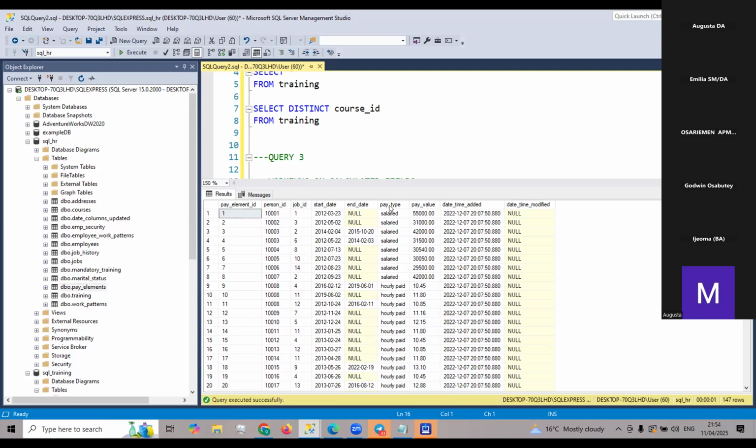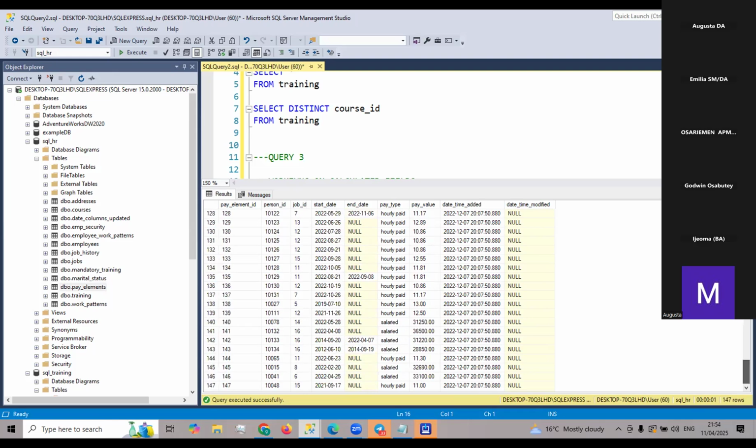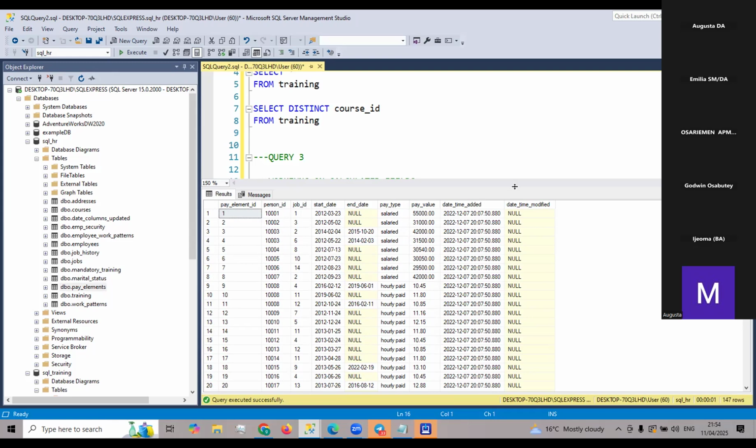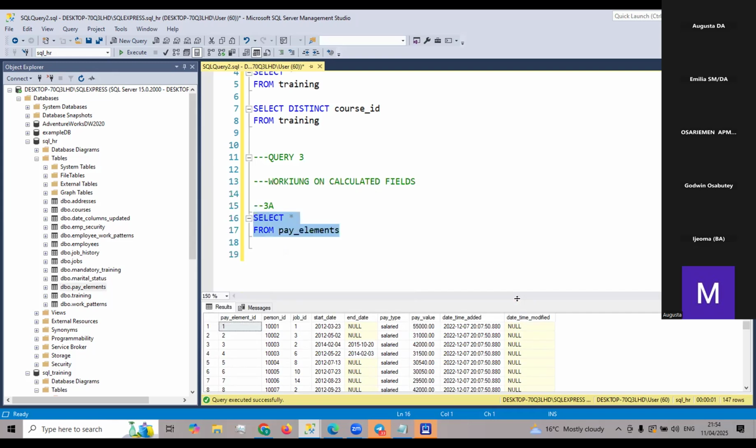And then you see that some are salaried, whilst others are hourly paid. So there is a mix here within the database. Some are salaried, some are hourly paid. That's not a problem at all. We can still use that in our calculation, right?